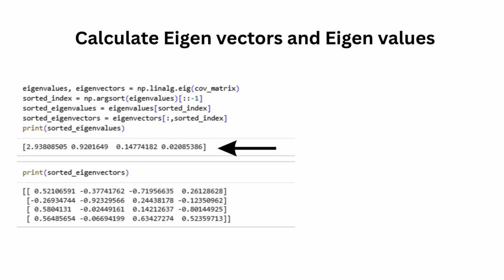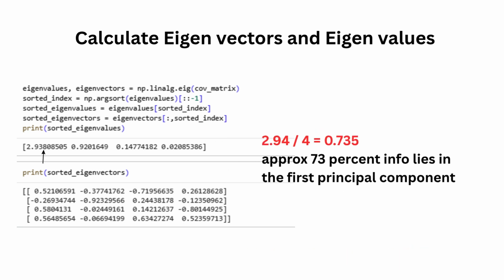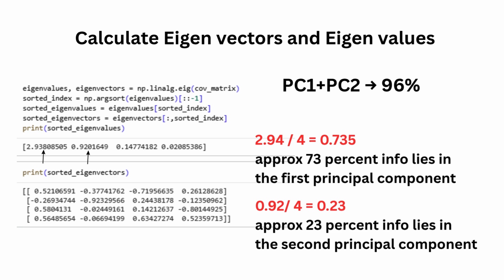If you sum the eigenvalues, you get 4. Why 4? Because we have 4 features, and since we use Standard Scaler, each feature starts with a variance of exactly 1. By looking at the first eigenvalue, 2.91, we can see that PC1 alone captures about 73% of the total information. This proves that PCA is doing its job, packing most of the dataset's story into the very first component. Combined, PC1 and PC2 preserve 96% of the total information. This is the key insight. We reduced our data from 4D to 2D, but lost almost no information.